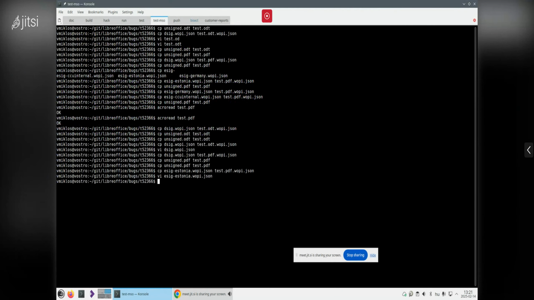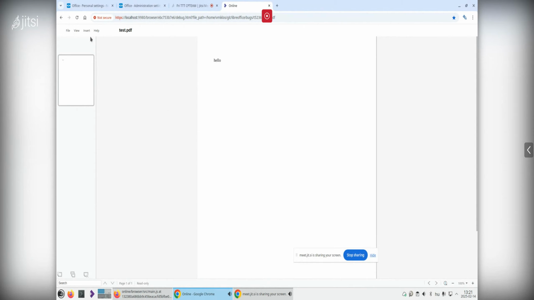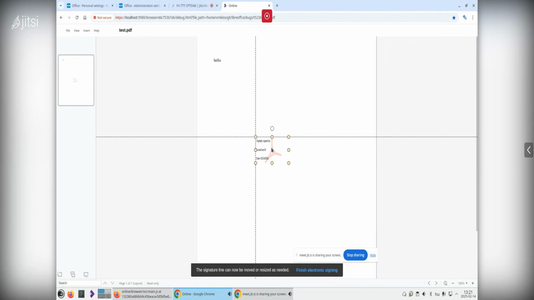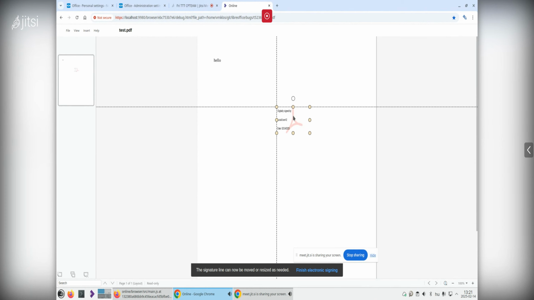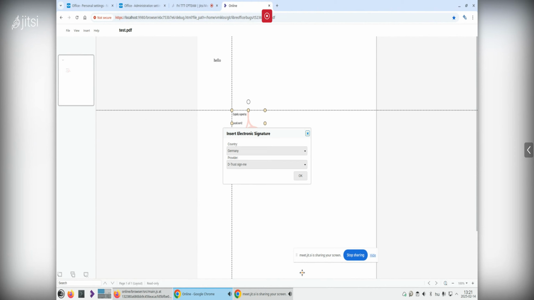And once I copy this, then I should be able to again open my test file. But this time I will go to insert signature line. And I get this thing. This is a lot of work to make sure that in a read-only PDF file, you can actually drag around widgets. But at the end, it's working. So normally you would have some placeholder here saying sign here, and then you can move that here. You finish the electronic signing.